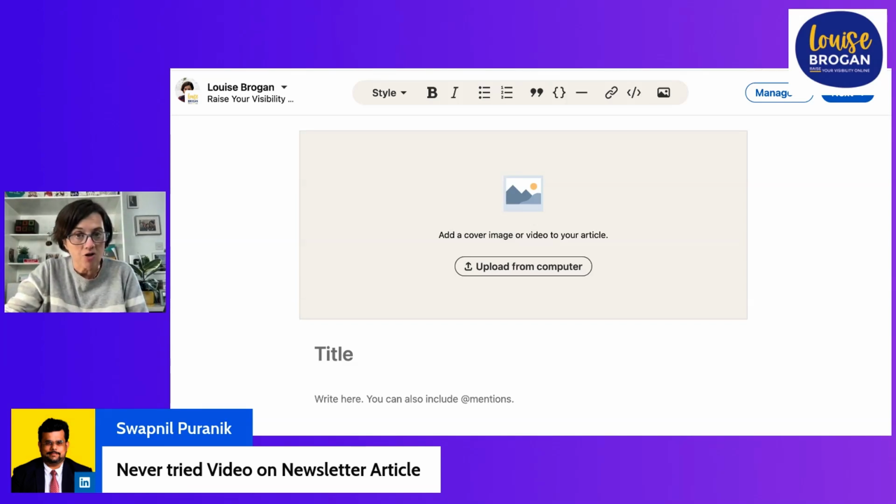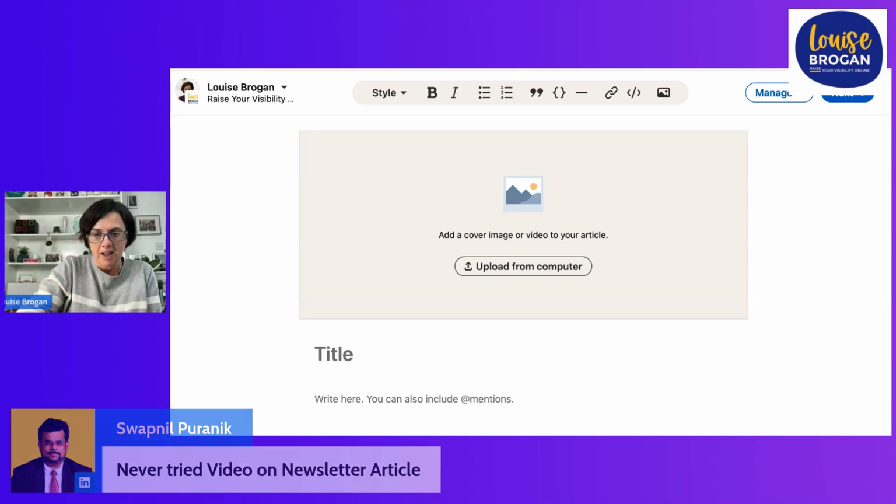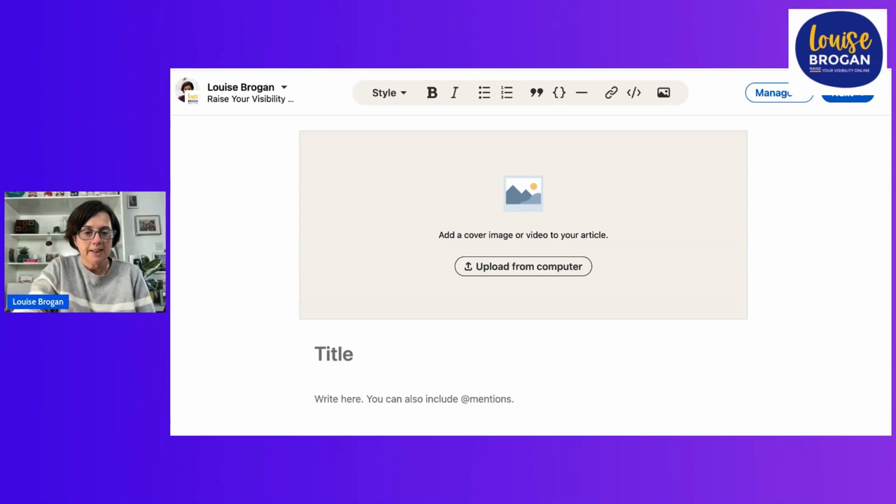Will we be able to trace who clicks on the video? Will we be able to see numbers and analytics on who's clicking on the video? These are the things we want to try out, but only if we know that it's working and it's of benefit to us and our businesses. So we do need to have data to back the stuff up. Video at the top of your article or your newsletter.